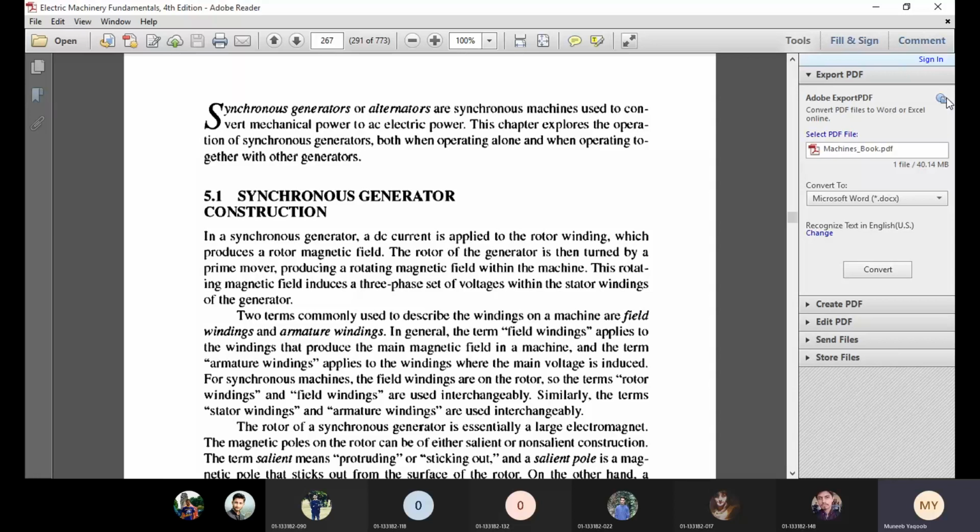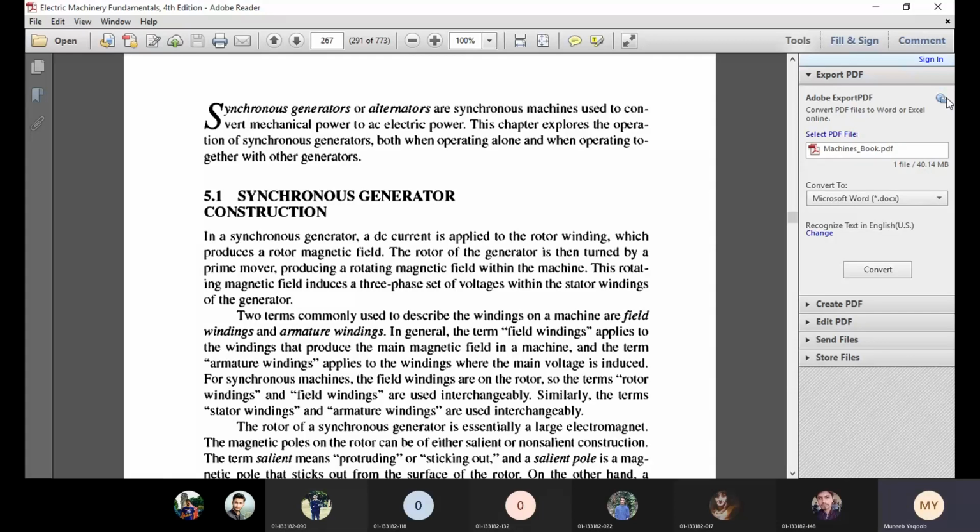So this rotational magnetic field establishes a three-phase set of voltages at the three terminals of the stator. And we say that now these three-phase sets of voltages are basically electricity. So since the three-phase voltages that are the dominant output of this generator are established at the stator winding, we say that the stator is the armature of the machine.